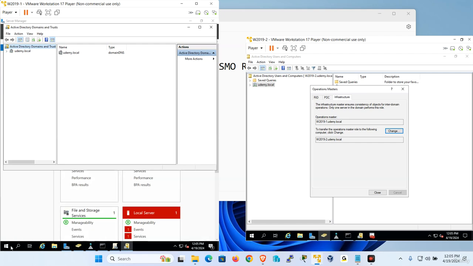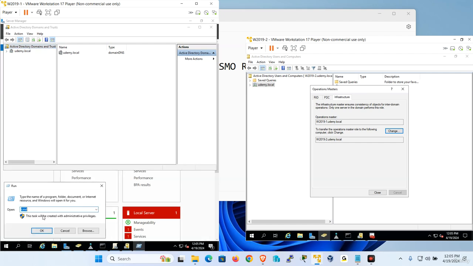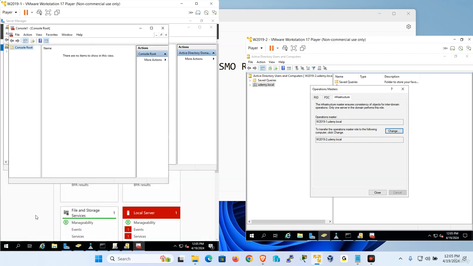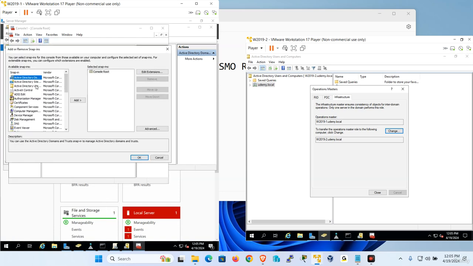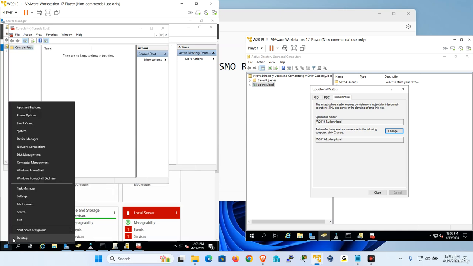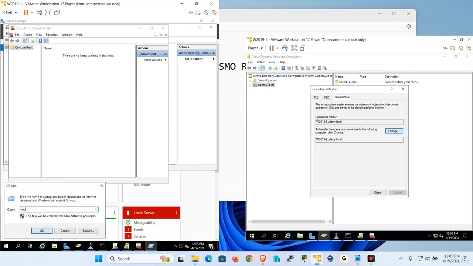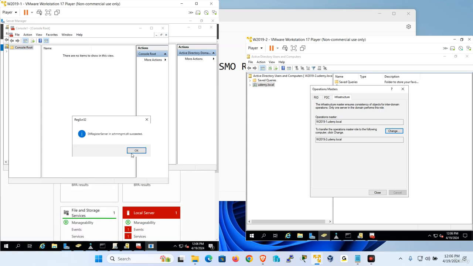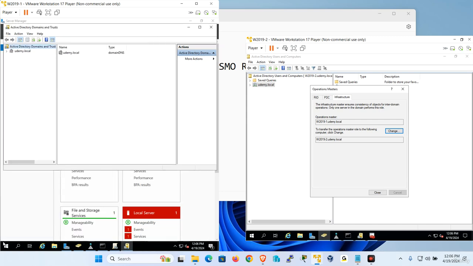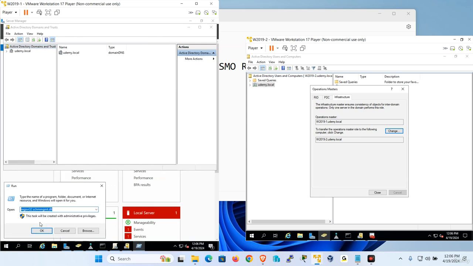And the schema master, remember the schema? So let me go to the MMC and File, Add/Remove Snap-ins, and look at the Active Directory Schema. Where is it? Did I run it on server one or two? It looks like I didn't run it on the server. So let me run it. Why not? We'll run the command again: regsvr32 schmmgmt.dll. And there you go. It succeeded. Okay, so I'm going to open the console again. Look at this.